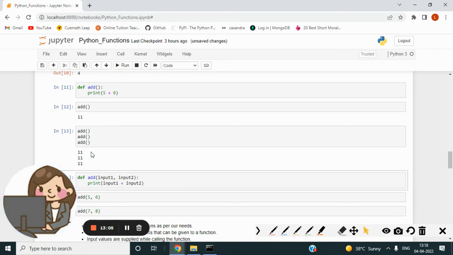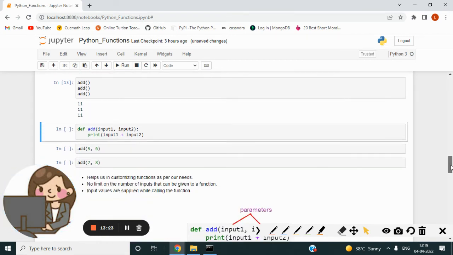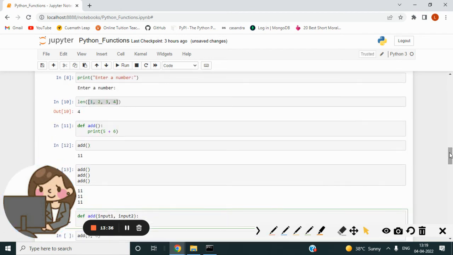You are having a function. You can just add two numbers, hard-coded numbers, 5 plus 6. It doesn't make sense, right? You should be able to give some input to the function, and you should be able to get some output from the function, right? So that is how exactly the input works. If you see over here, I have redefined the function. So def add, I'm giving two parameters over here, input 1 and input 2. Then what I'm doing, I'm printing input 1 plus input 2. Now I have redefined the earlier add defined over here.